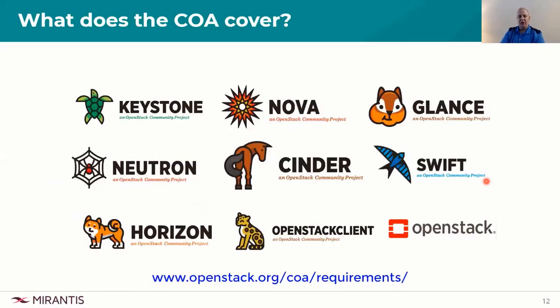Domain knowledge covers, again, the core set of components, Keystone, Nova, Glance, that you see on this slide. And we'll go through some slides real quickly in a second that go through what you need to know for Keystone, for Cinder, etc. Okay? This is called the domain knowledge. What are you expected to know? You also have a URL on the slide, which further documents some of the tasks that you should be able to perform.